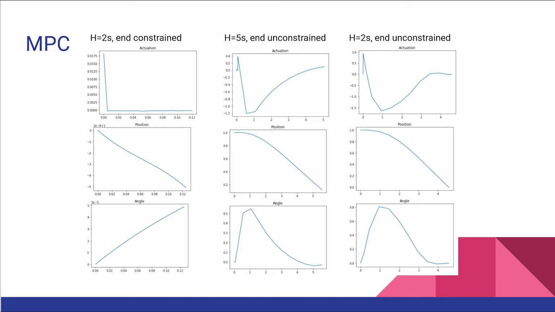We wanted to take some of the same intuition about hyperparameters we gained from the trajectory optimizer and see how that played out in MPC. First, we tried a 2-second horizon where at every time step we asked the solver to take us to the goal within 2 seconds. Instead of producing crazy trajectories like we saw in the optimization case, it ended up just taking really small steps and not really going anywhere.